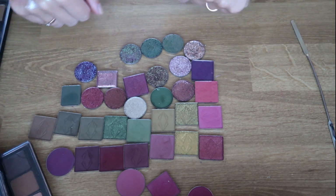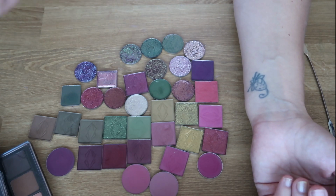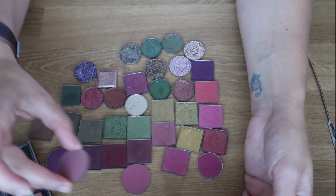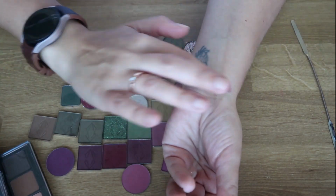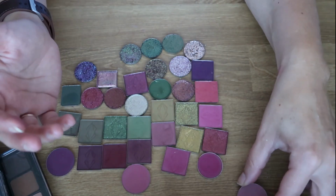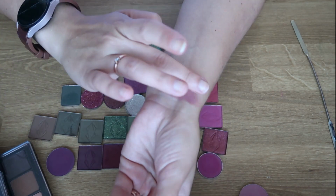Yeah, that would be it. Okay, I cleaned my arms, and let's see if we can get a cohesive color story out of this. I already like the vibes a lot. I'm going to start with doing the purples or berry mauves on one side, and then seeing what I want to keep.